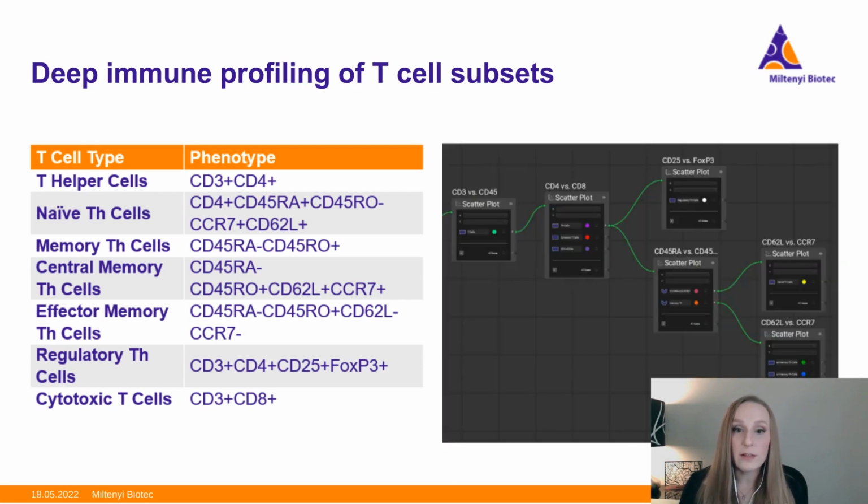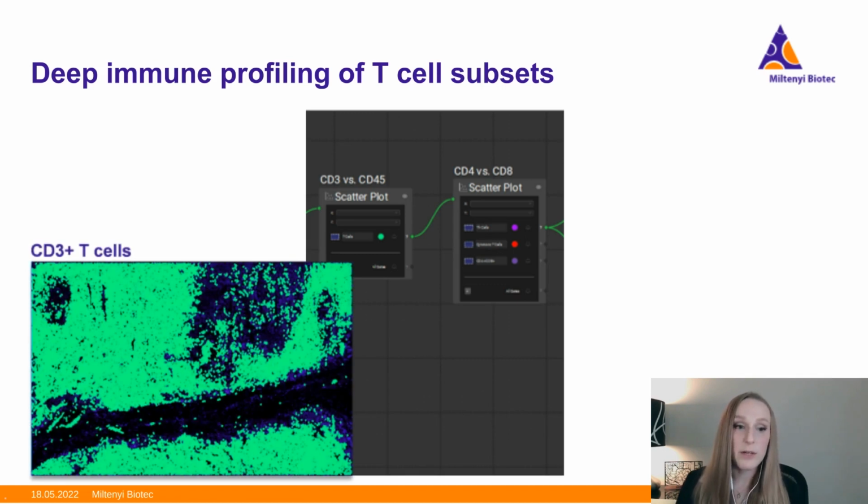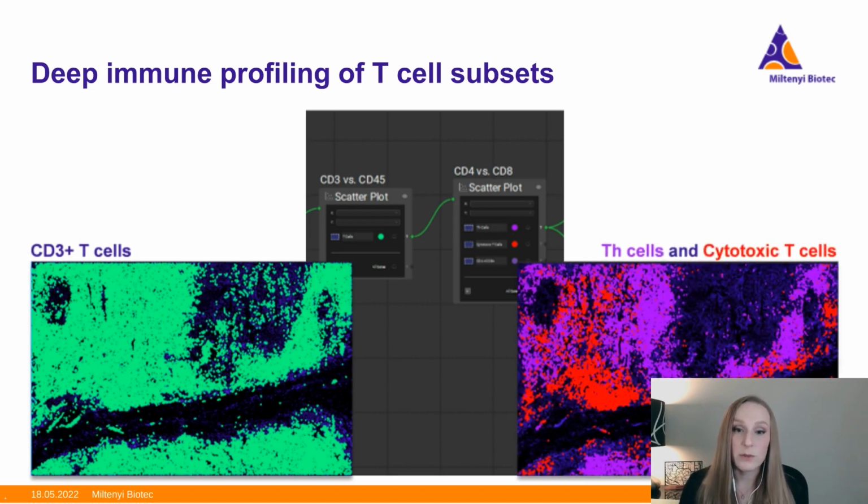The other nice thing, again, is that within the software I can make a visual gating strategy, I'll call it, so that no matter what sample I put in now, I can say this is the same kind of phenotype that I'm going to be looking at for each one of those. As an example, we just look at that first top level of CD3 and CD45 for the T cells and then break them up. We can see that on the actual image here. In green, we've got our CD3 positive T cells. We can then see those particular T cells broken up into T helper and cytotoxic T cells. So now all these cells have been classified into those two particular populations.